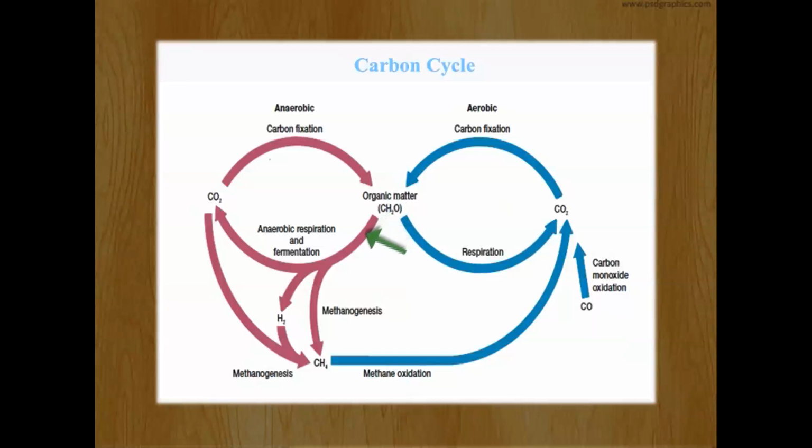On the other hand, if organic matter undergoes fermentation, it leads to the production of methane. Carbon dioxide can also be converted to methane with the help of anaerobic respiration. Now this methane can be oxidized to again form carbon dioxide. So the whole cycle shows what? There is interconversion of the different organic and inorganic forms occurring in the atmosphere, hydrosphere, geosphere, and biosphere.